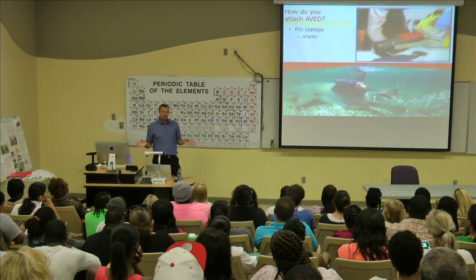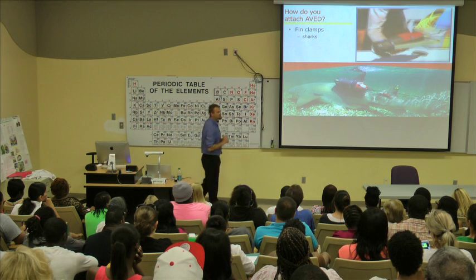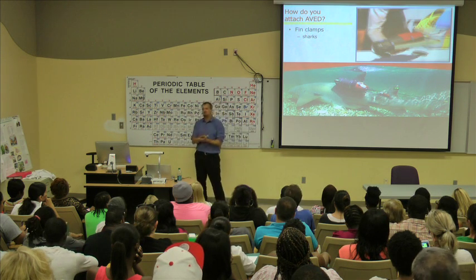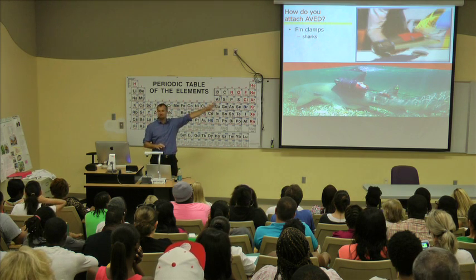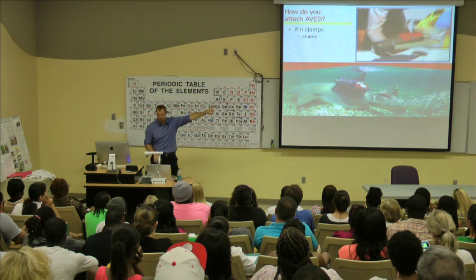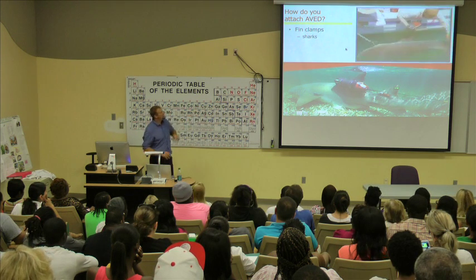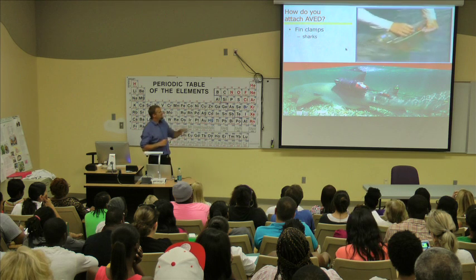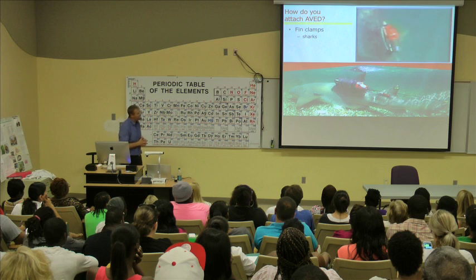You can't use suction cups for sharks because their skin is made up of little scales called dermal denticles that look like teeth, so you can't make a seal on a cup, but they have these built-in camera attachment devices my colleagues would call dorsal fins. So that's our nurse shark in the Dry Tortugas in the Florida Keys, and then up on top is a tiger shark in Western Australia.